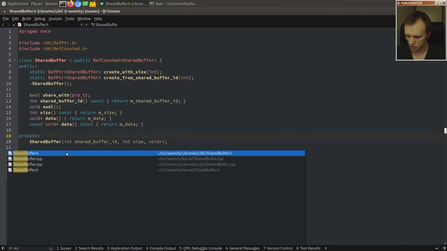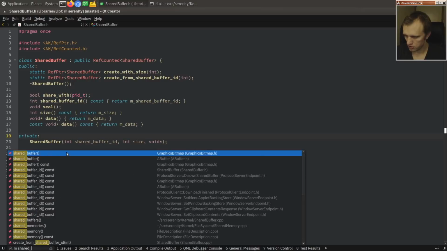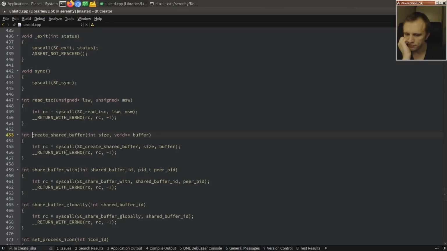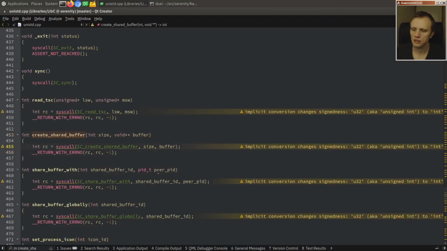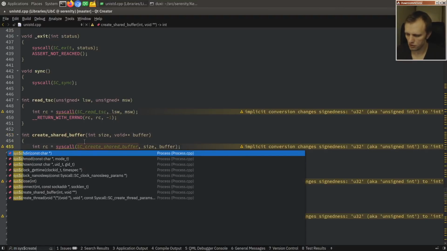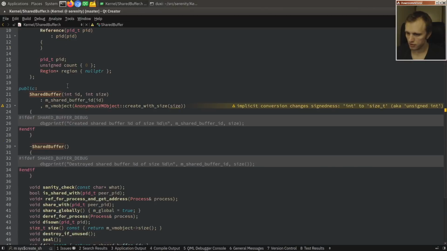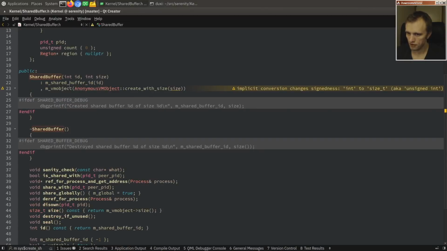So, create shared buffer, is that it? Yeah, create shared buffer, right. It creates a shared buffer object in the kernel. And what that does, it makes an anonymous VM object.